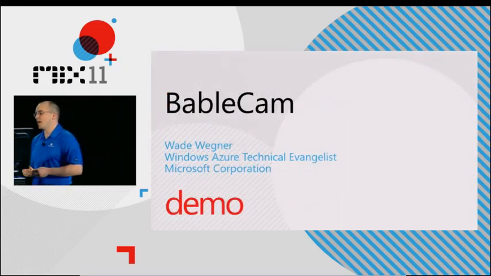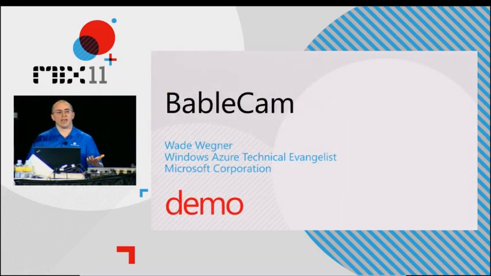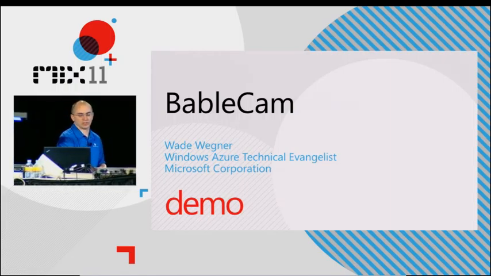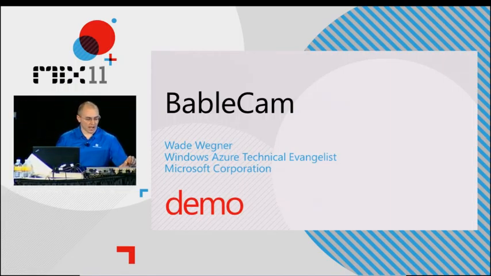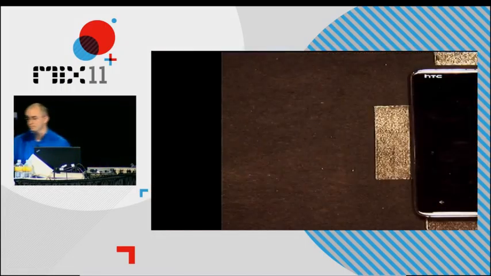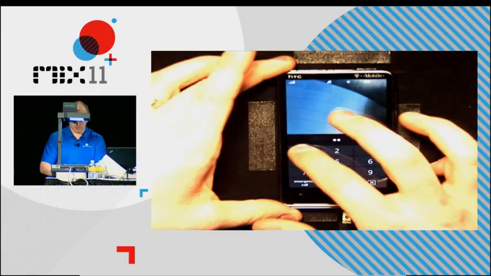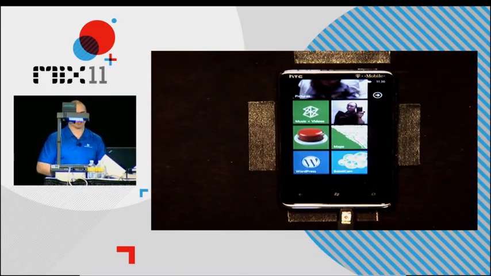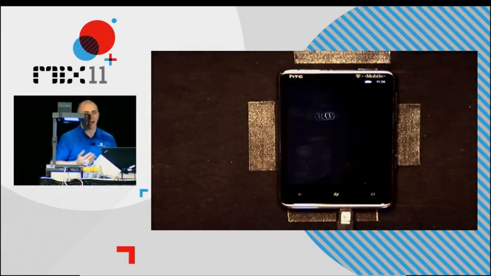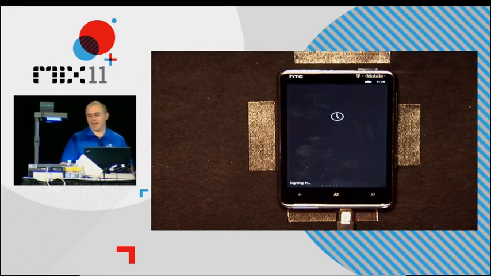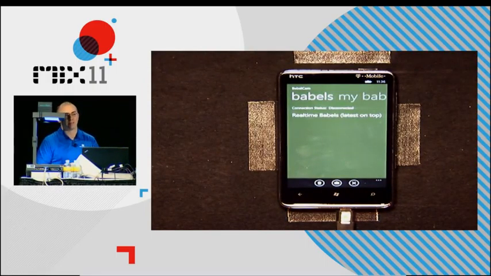And I thought with that, I would jump directly to a demo and actually show you an application that I built to try and highlight some of these capabilities. All right. So what I've got is an application that I call BabbleCam. And what BabbleCam is, it's an application that allows me to take a picture of an image, and it will then allow me to upload that picture. Windows Azure will pick it up. It'll run it through an OCR service and then translate it and send me back the translation.